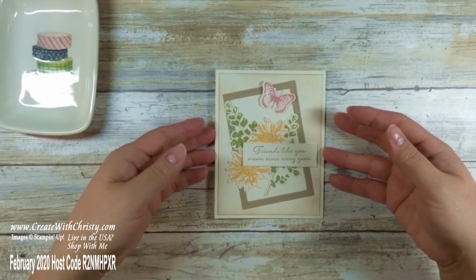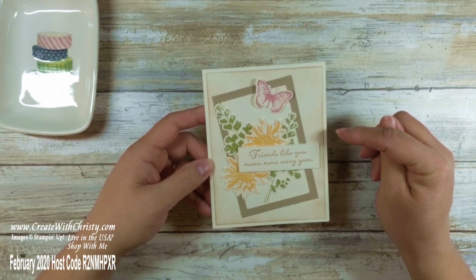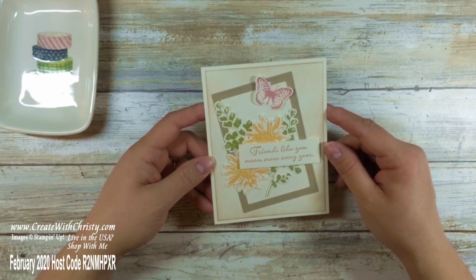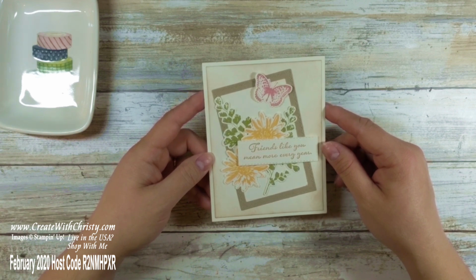I'm here to share with you this card that I made last week at a crafting retreat I was at. I used the beautiful Positive Thoughts stamp set that's in the January to June mini catalog from Stampin' Up! I love the stamp set from the get-go, but then when they came out with dies during the coordination product release, it made it even more special. I'll be showing you the dies and the stamps here in a minute, and I'll demonstrate the card.